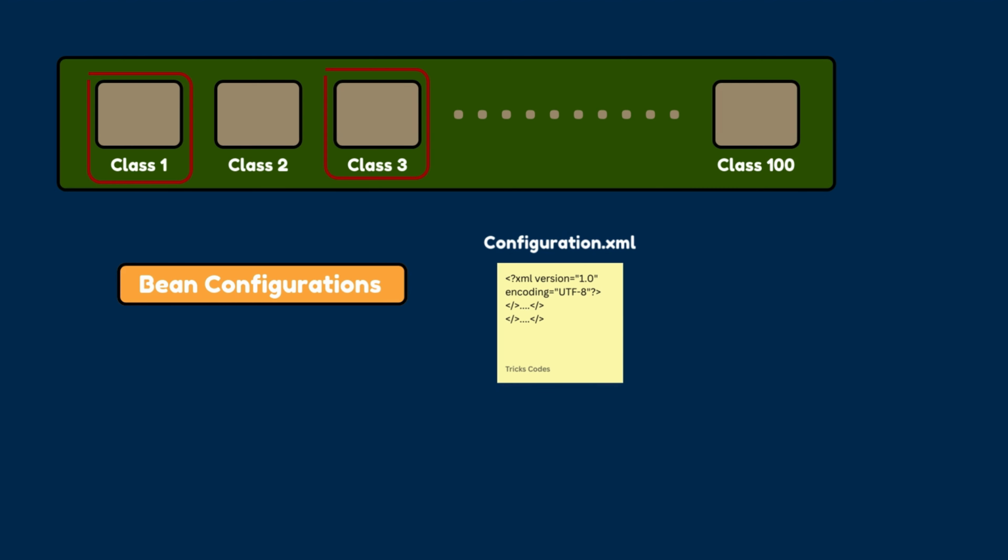In fact, we have seen this in the last video as well. That means just because you are using the framework, you will not be able to run the project in the first go. We have to do the configurations.